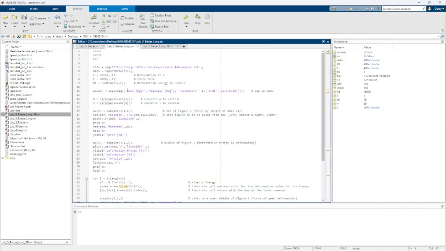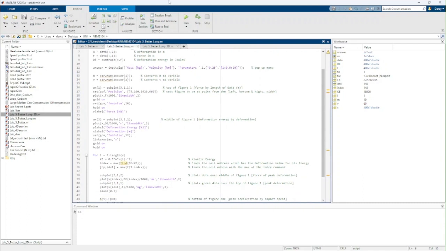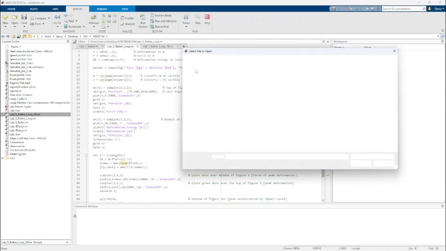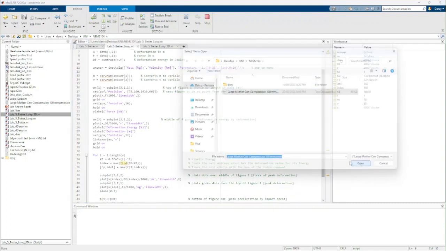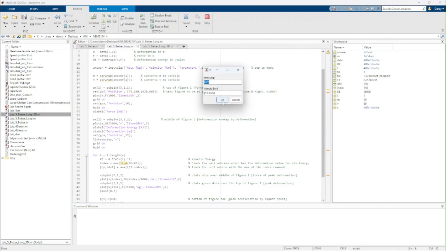Next, we'll go on to the loop. Pretty similar to the earlier code, the main thing that's changed is that we can now add a vector to analyze a range and show what is going to be the best.